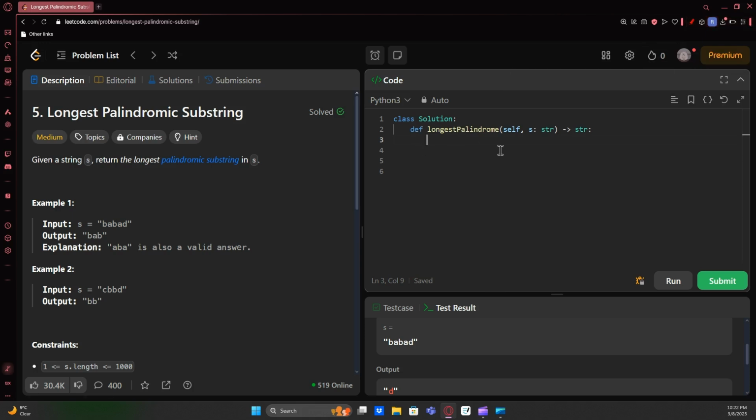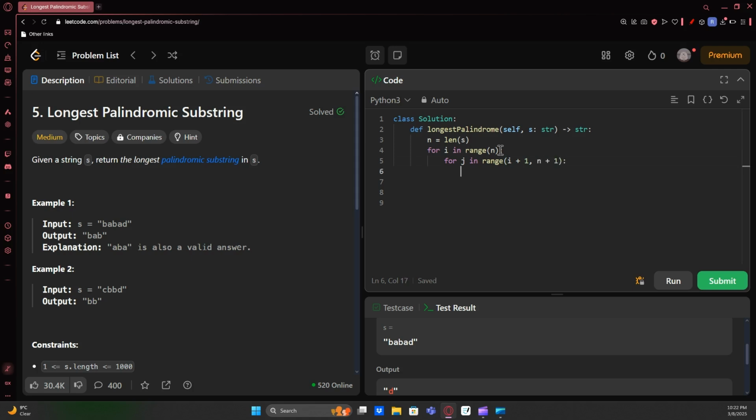So first, we need to make a variable for len s. So we can say n is equal to len s. And this is just because it's going to be a lot easier because we don't have to type out len s every time. So now we can say for I in range n. And this is going to be our first pointer. And now we need to make the j pointer, which is going to be constantly 1 ahead of I. So for j in range, I plus 1, and it should end at the end of the list, so n plus 1.